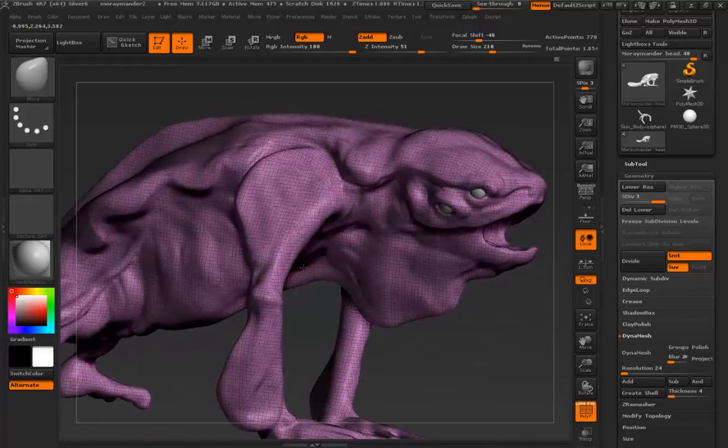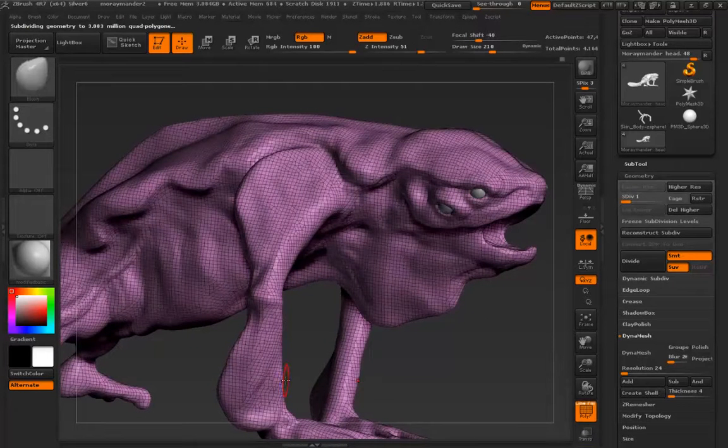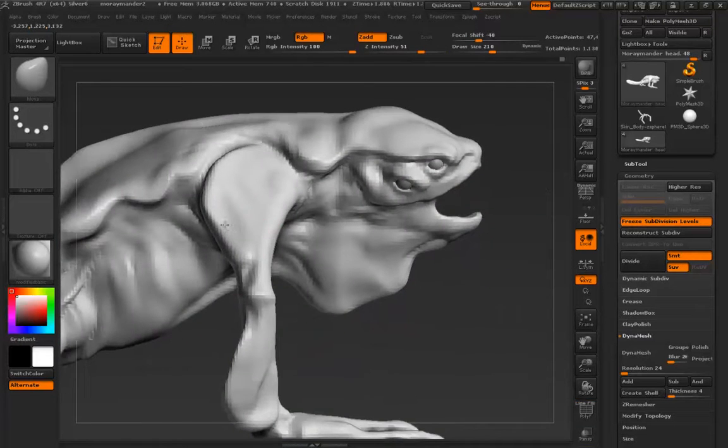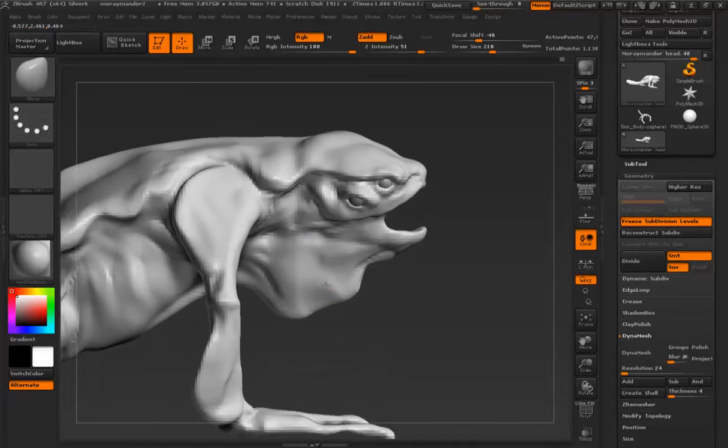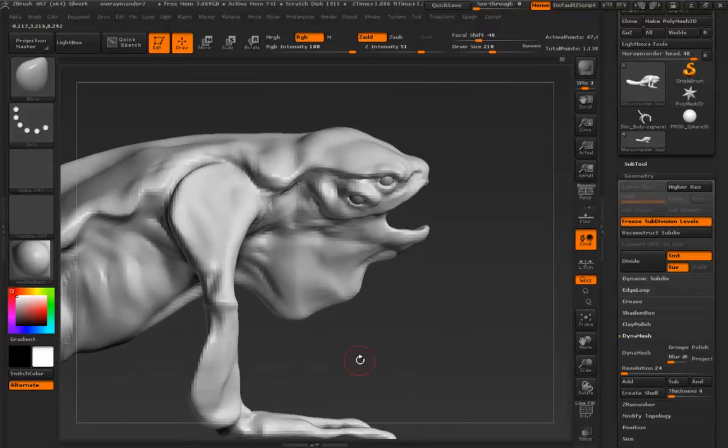All right, so let's go ahead and do one more subdivision, and this is going to be our second to last pass. We're going to do 2 Z-remesher passes now. Let's see if we can do this in one, because I went a little higher than I had anticipated.